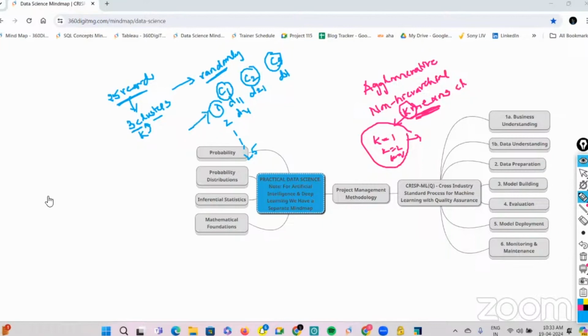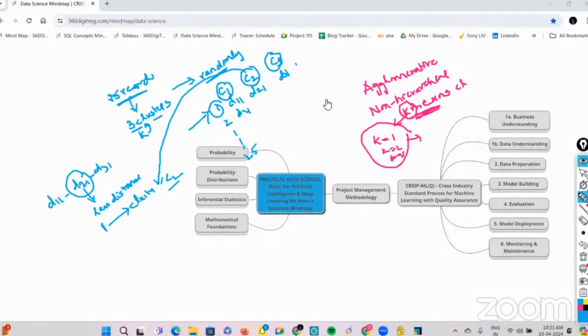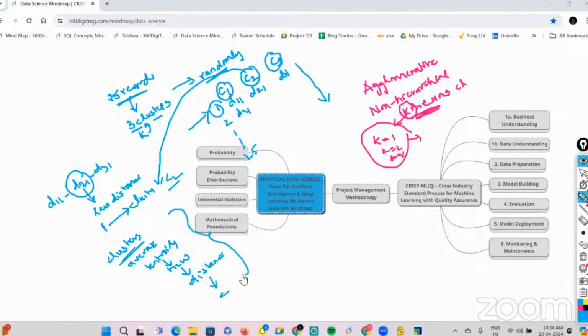Here, if you observe the first record, out of D11, D21, D31, I found that D21 has the least distance. So I will take the first record and cluster it with centroid 2, the cluster 2, which is C2. Why? Because the distance is less. So when I do this for every record, the clusters will change. If the clusters are changing, automatically if I find the average, the centroids will also change. If I am getting new centers, then the distance from the data points will also change. If the distance changes, then the clusters change again. So this happens repeatedly multiple times until the clusters do not alter, that is, until they converge. Up to then, you have to perform these steps repeatedly. This is what happens in the second type of clustering, non-hierarchical clustering, in which we have k-means clustering.